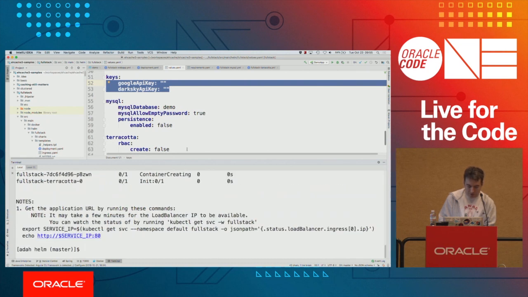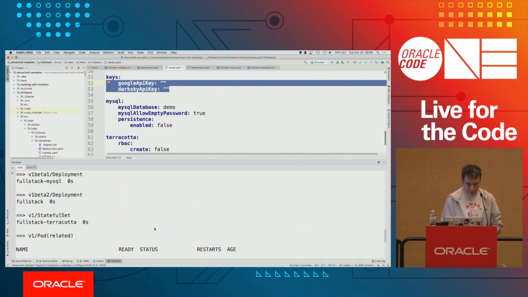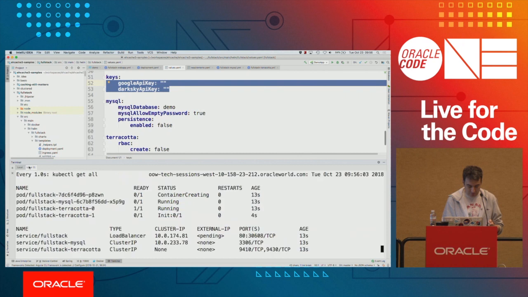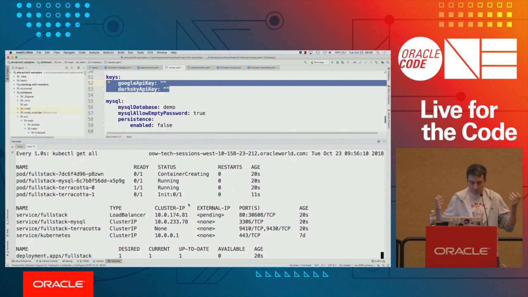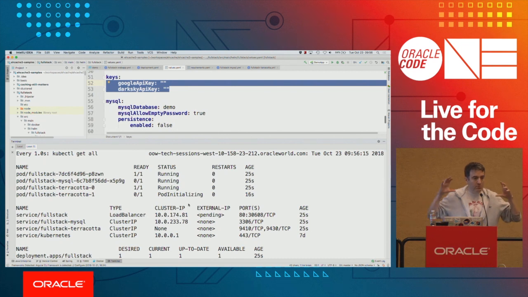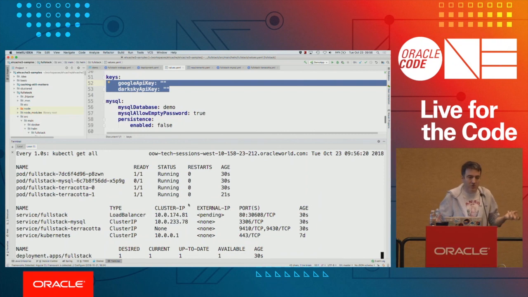So the cool thing with Helm is that usually at the end, when you deploy a Helm chart, it's going to give you some information by default. It's going to say, oh, look, now you can access your service from this place, and so forth. So if you look at kubectl get all, you will see that everything is working fine, that Helm is definitely trying to execute everything that was defined in the Helm chart, right? It's very similar, it's just manifest files that are being generated using the template. So hopefully an external IP will be issued, and everything should work great.